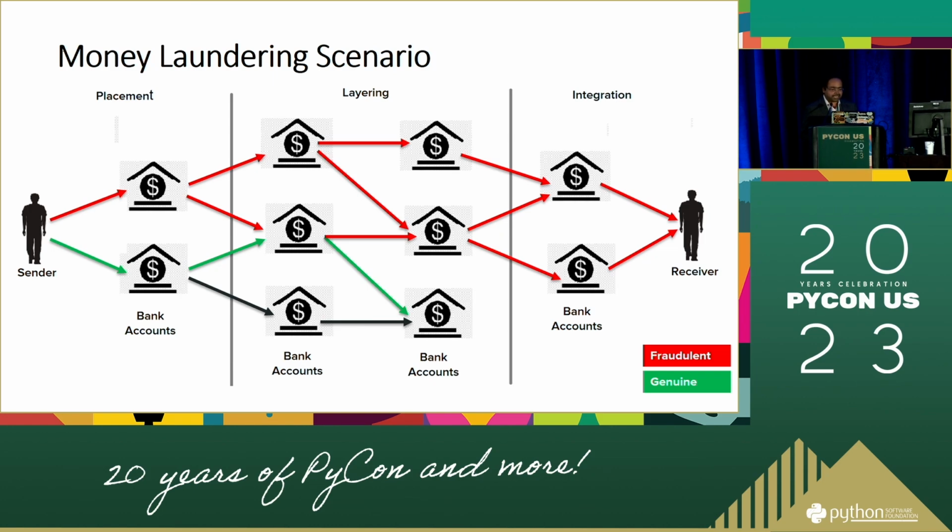Now the sender gets the money and is going to deposit it into multiple accounts, right? These multiple accounts belong to several people. Those people in turn will again divide the amount and deposit it into multiple accounts. So it's a long chain, right? And the difficult part here is that they are not depositing the money into a single organization, they are depositing the money into multiple organizations.